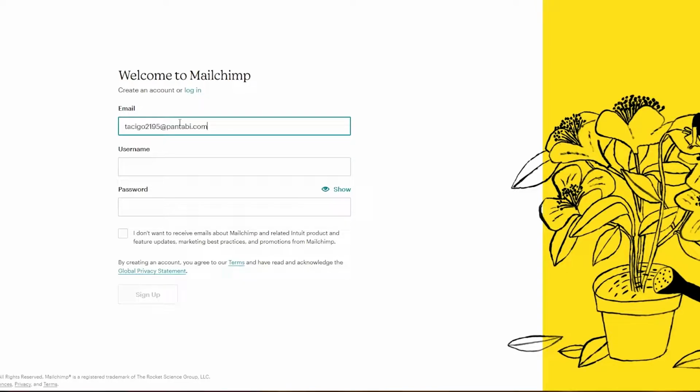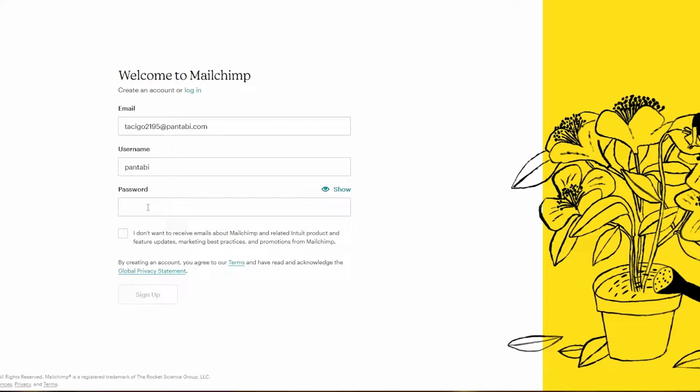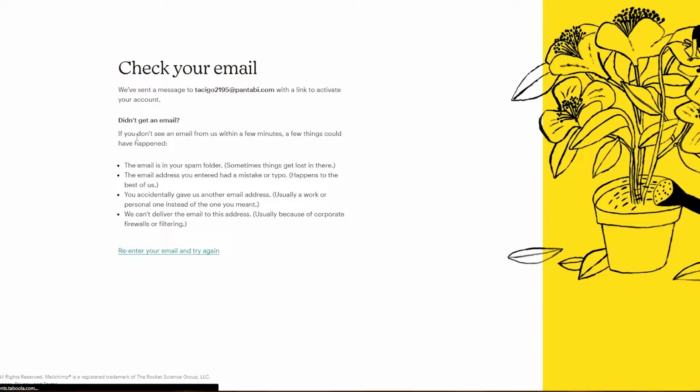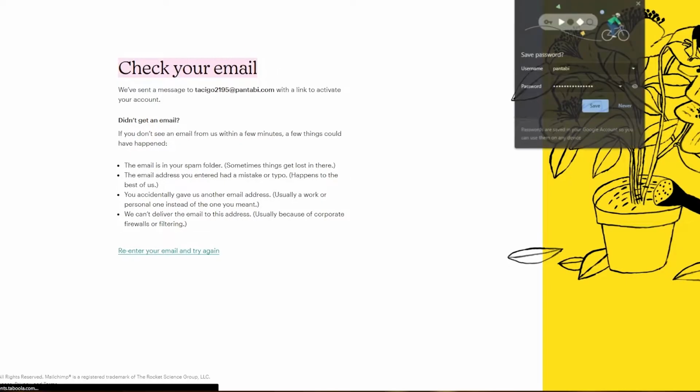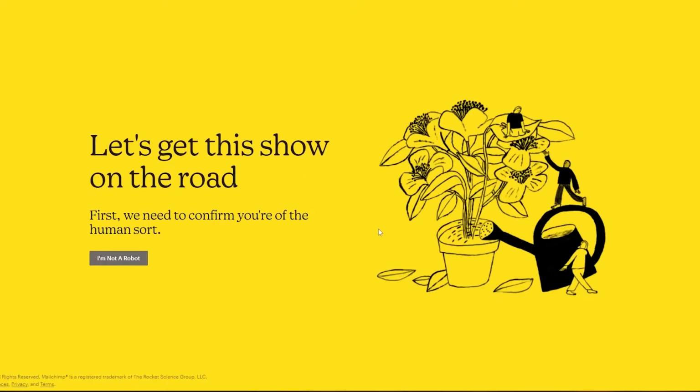So I'm just simply going to enter in the email address, and then over here we're going to enter in the username, and then we just simply have to enter in the password, and we are good to go. Then just simply click on sign up, wait for a couple of seconds, and you are gonna be able to sign up and move on to the next part. Over here, you just simply have to check your email address to verify. So I'm just simply gonna come over here to the email that we have to click on to activate our account. We just simply click on activate account, and it's gonna redirect us to the Mailchimp website where our account has been created.